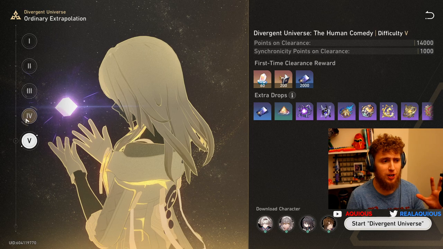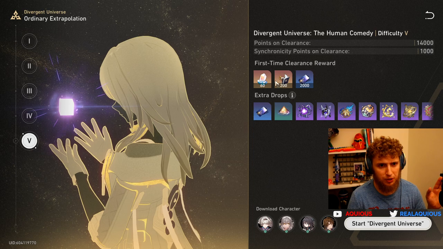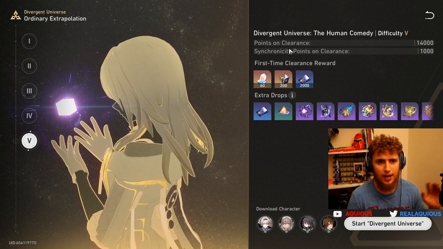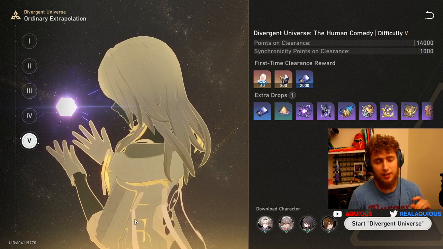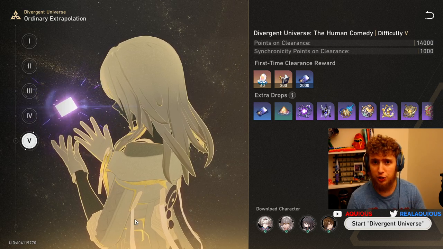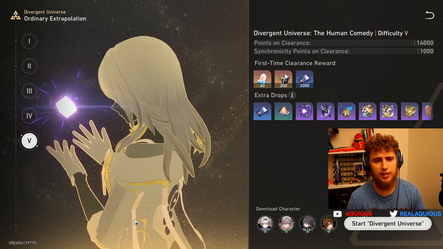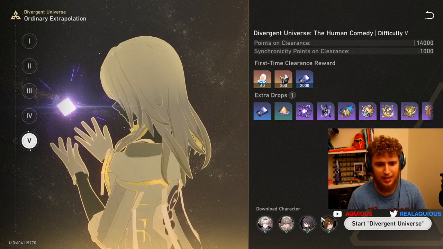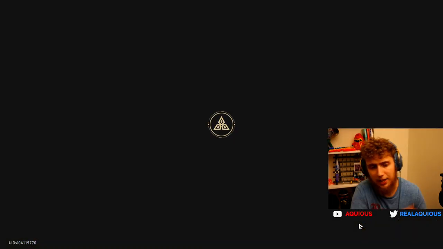We're just going to jump to this difficulty. I believe if we do it, we will unlock the previous four difficulty first-time clearance rewards and also get ourselves 14,000 points for our simulated universe for the week. This is going to be very interesting. The only Divergent Universe thing that I've played before was the tutorial where you do the four stages and it runs down through everything. So I really like the mode so far.